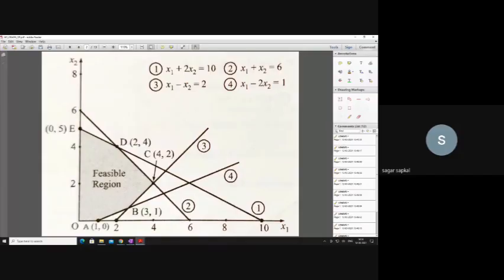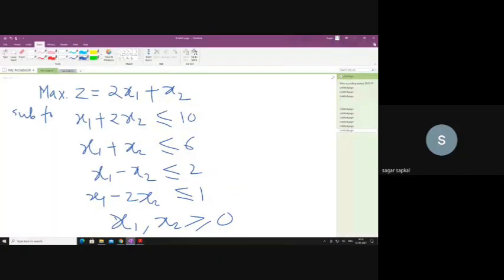Now we have completed three small topics: one is introduction to OR, second is model formulation, third is graphical solution method. Now there are special cases. You just try to solve them. Then while discussing the simplex method, we will again compare with the graphical solution, and we will try to understand those special cases as well. So before that, you just try to complete that. Now I will write those problems here.